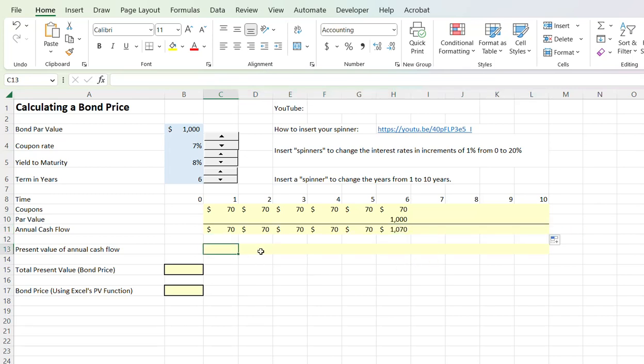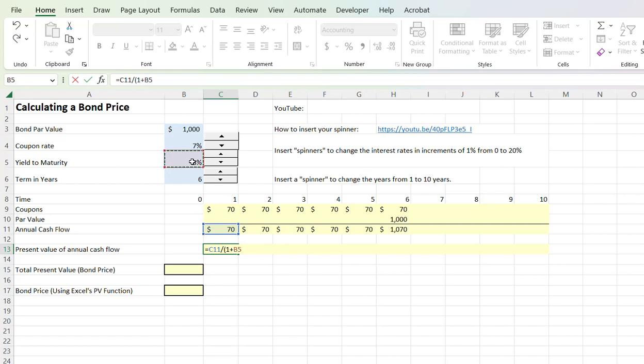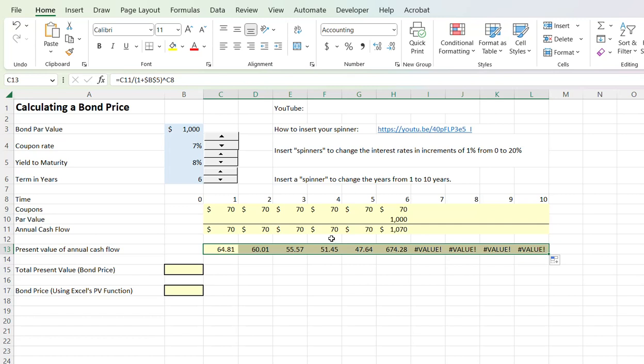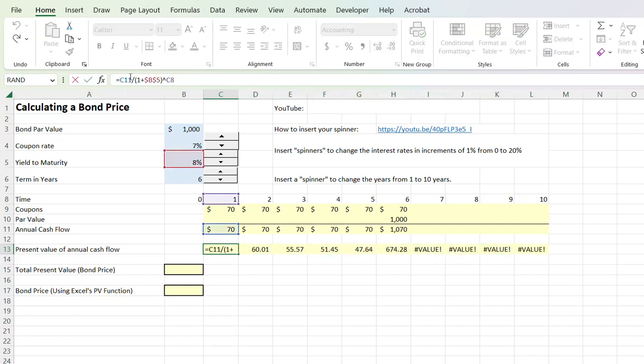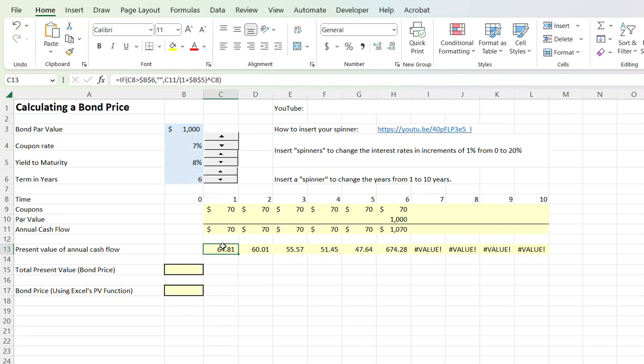We're going to do the same thing with our present value, equals. We're going to take the cash flow and divide it by the quantity, 1 plus the interest rate, yield to maturity, anchoring that, to the first power. And again, I can copy that across, but it gets a little ugly out here in the ends. So I need to use my logical function again. Equals IF year 1 is greater than the term to maturity, anchoring it, then I want to have nothing there. Otherwise, I'm going to have exactly what I just calculated, which was my present value. I can copy that across.